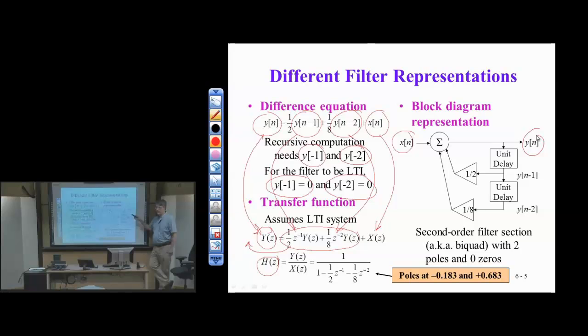Then from each output of each delay block, I have to scale by the appropriate value for the difference equation. So I have 1/2 of y of n minus 1, and then I have 1/8 times y of n minus 2. So I bring those 2 results of the multiplication to the summation node, and I add to those 2 terms the current input value x of n, and I'm left with the output, which is simply y of n. I just have to now draw the arrow to connect to the output y of n. And that's it. So the block diagram is really useful when you're dealing with a complicated system with lots of different subsystems.